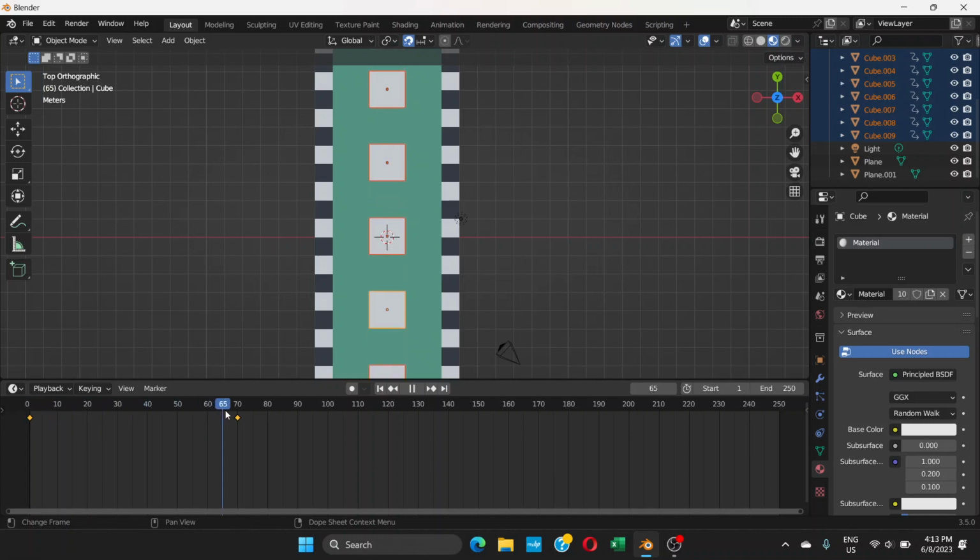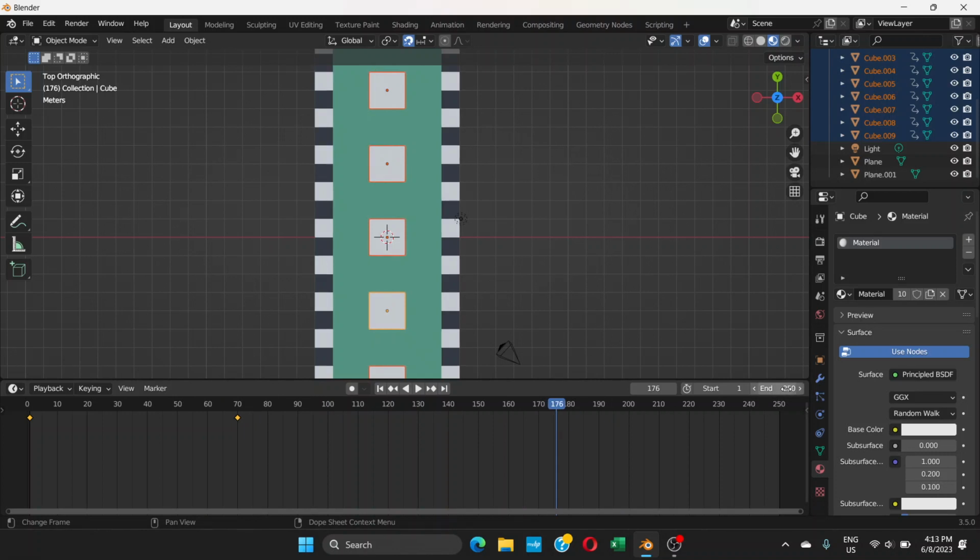Okay, it's already moving. One thing we need to do here is the end is 250 here on the timeline. That means the animation ends on frame 250, which is unnecessary for us. There's no animation in other frames after 70.